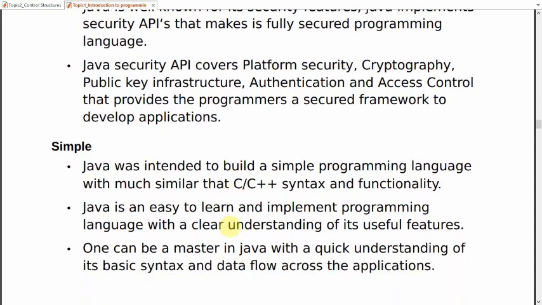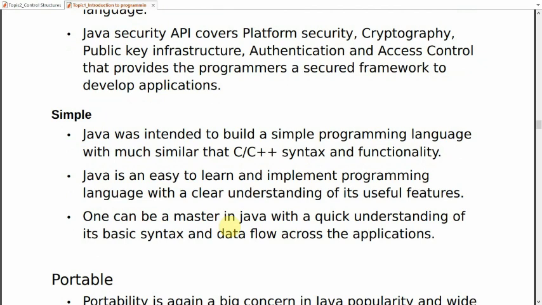Java is also simple, just like when you write programs using C, C++, and over time you feel that they are simpler and easier to write. The same is true of Java. Java is created in such a way that you don't have to write a lot of code. Most of the code is in the libraries or classes that we import.